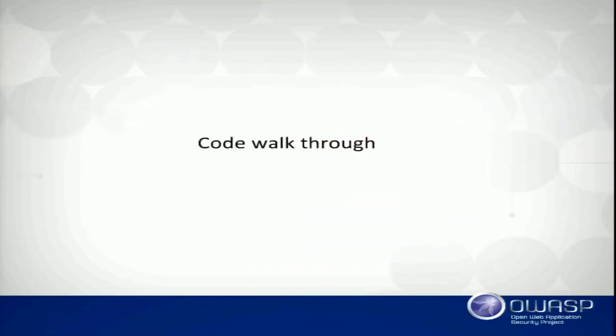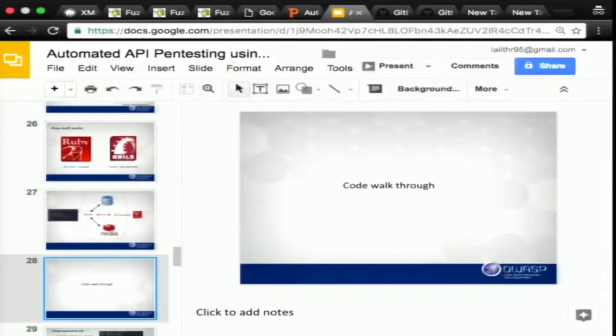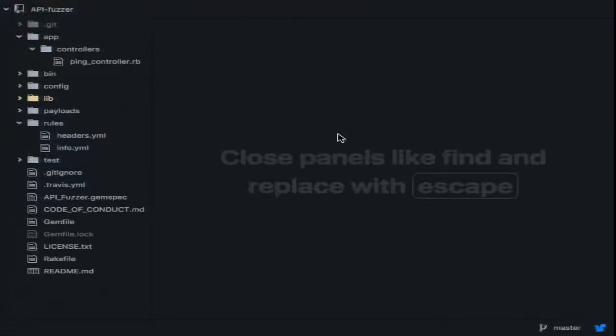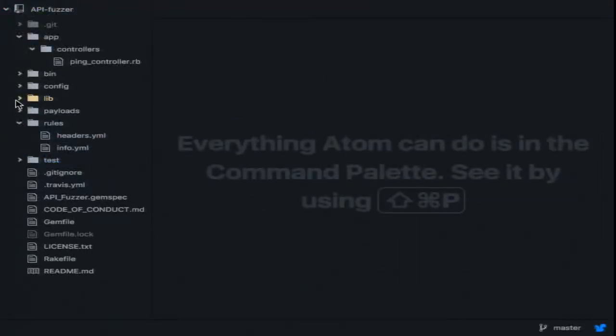So next, let's go to how the structure of the Ruby gem works and how fuzzapi works. This is especially for all the developers here, because when I initially wanted to learn Ruby, I thought it would be really difficult. But after he gave me a simple walkthrough of the code, I'm telling you, it's really easy. You could download the gem on your local computer and start playing around with it, and I'm sure you'll definitely love it.